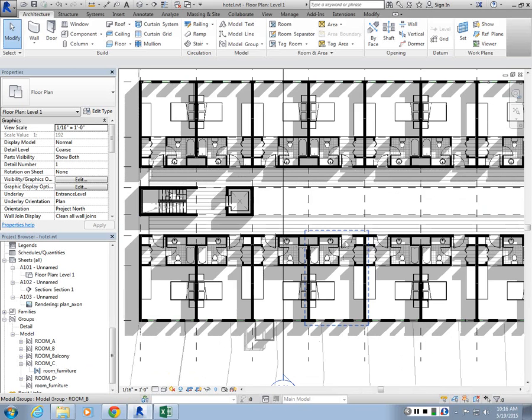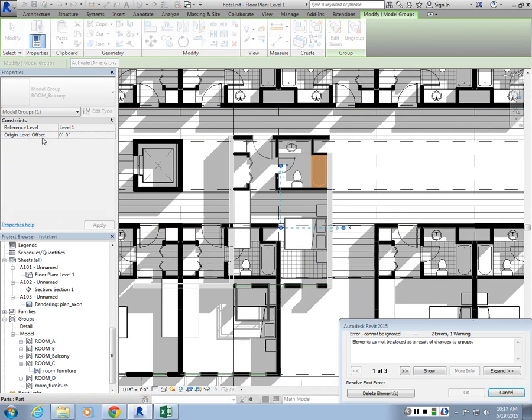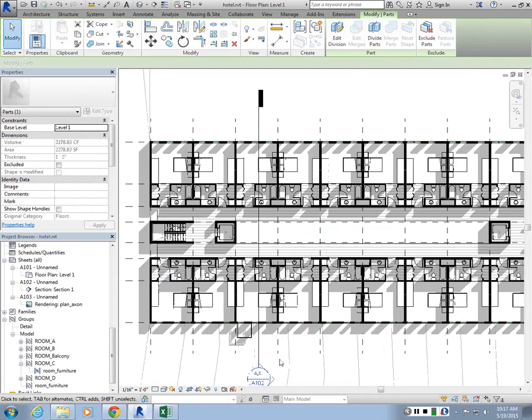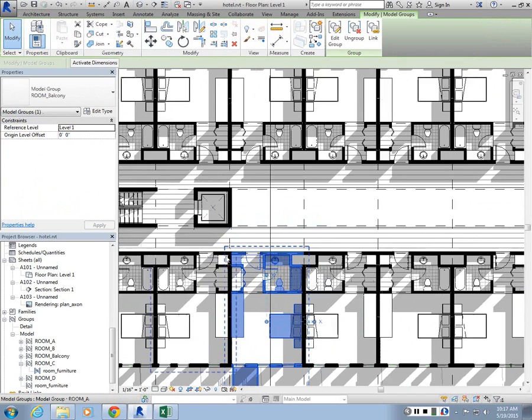So I'm going to select another one, this one. The axis and the orientation is here. Let's see what's going to happen. If I go to model group here under properties and change it to be room balcony, it's going to shift the group over there because the origin and the orientation for that group is specified there. It's going to give me an error. So what you want to do is choose the new group that we created, this one, and relocate this origin.